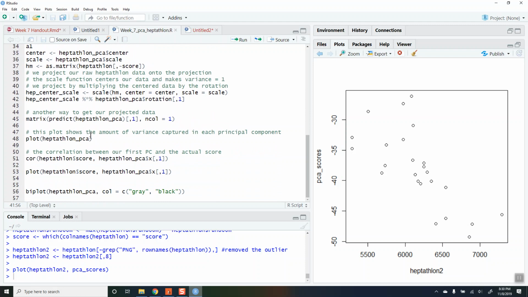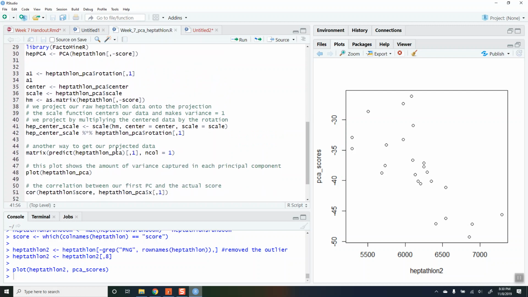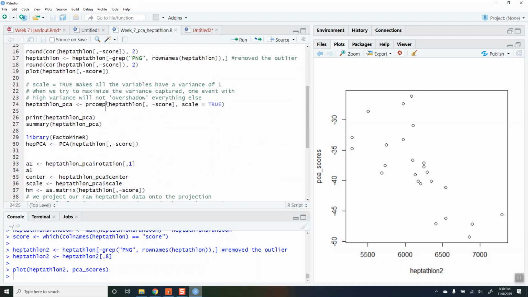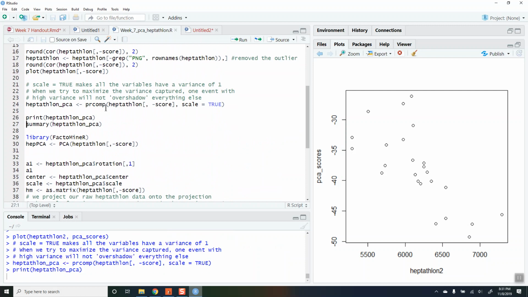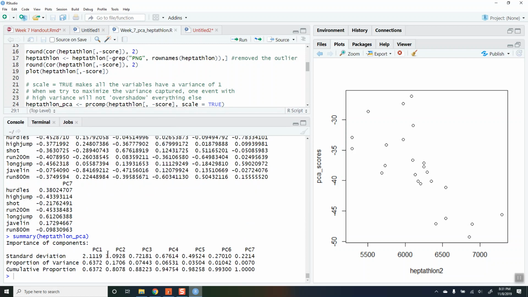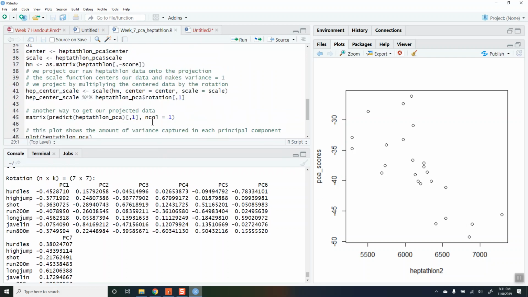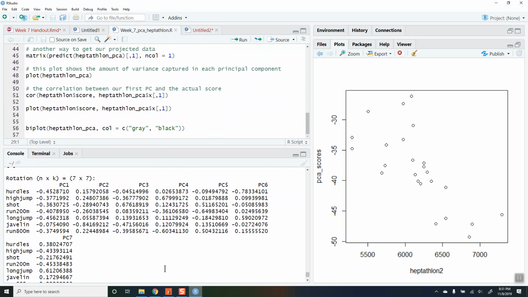So you can do principal components in R. R makes it very easy by just running this prcomp function, principal components, and it will find kind of 7 principal components. And here's the weighting vector of the first principal component, which is going to be your most important one. If we use just our first principal component, we can recover quite a bit of information as far as ranking the things go.